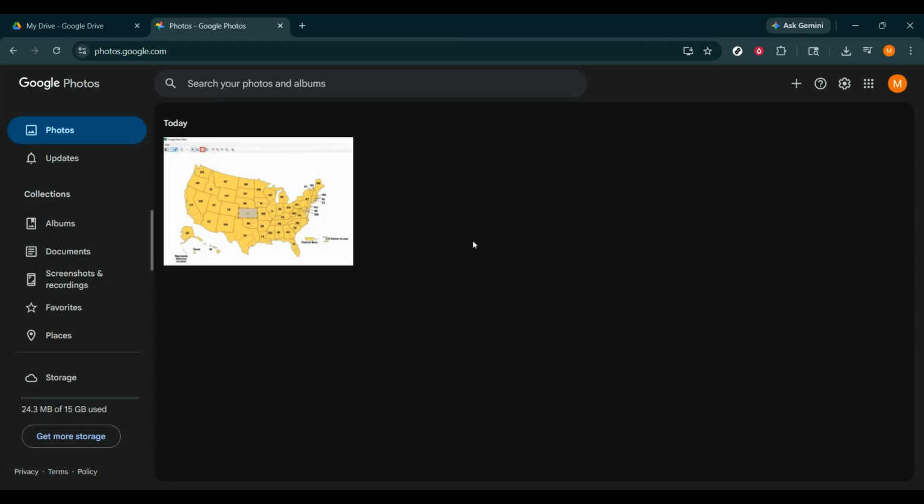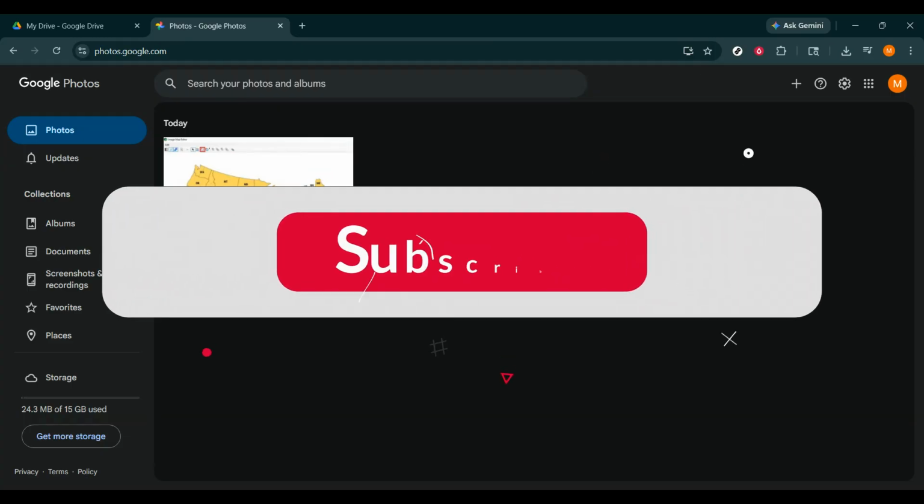In this video, I'm going to show you how to transfer Google Photos to a hard disk quickly and safely. If you've been looking for an easy way to back up your pictures and videos from Google Photos onto your computer's hard drive or an external hard disk, this tutorial will walk you through the whole process step by step. This is a great way to keep an offline copy of your memories, free up cloud space, and make sure your files are safely stored in more than one place.